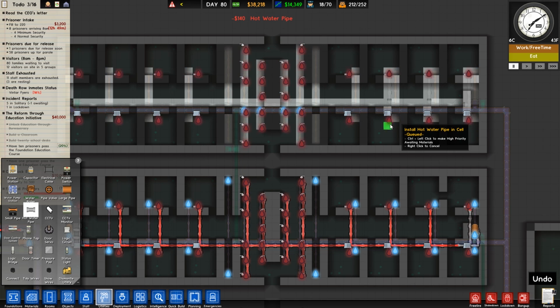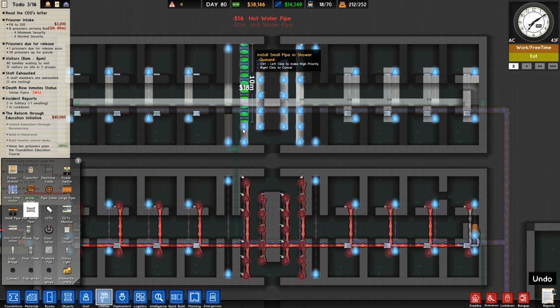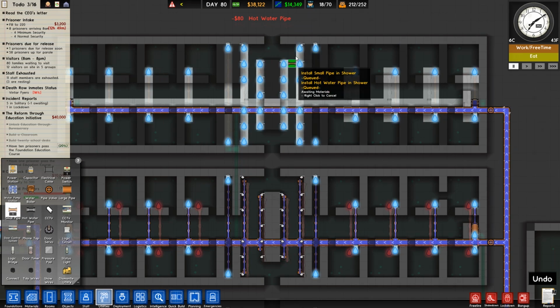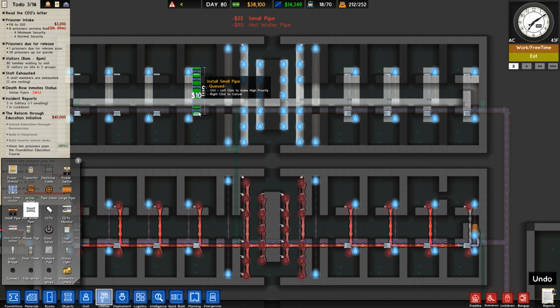Missed one. Wrong spot. There we go. Obviously, oh no, they don't need hot water pipes to the toilet. See, the problem is there, you right click on something and it cancels the whole lot. So we need to go and connect the cold water up there to the toilets again. Hot water pipe back over onto the radiators.